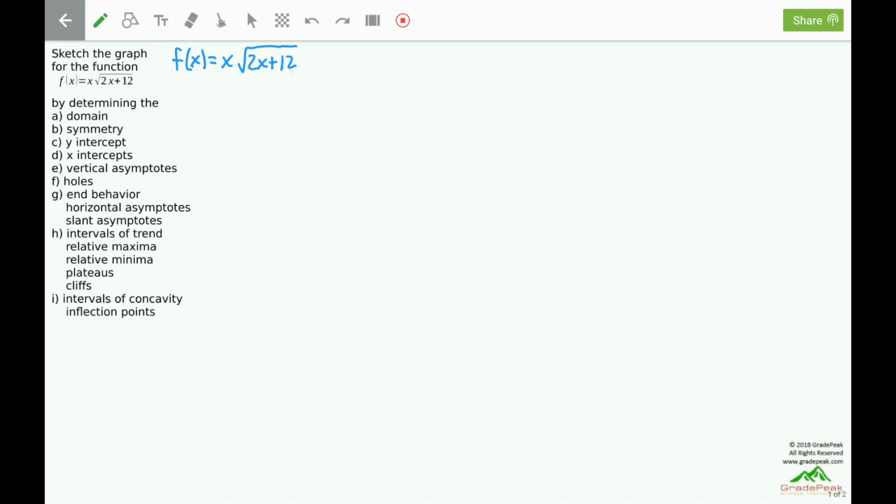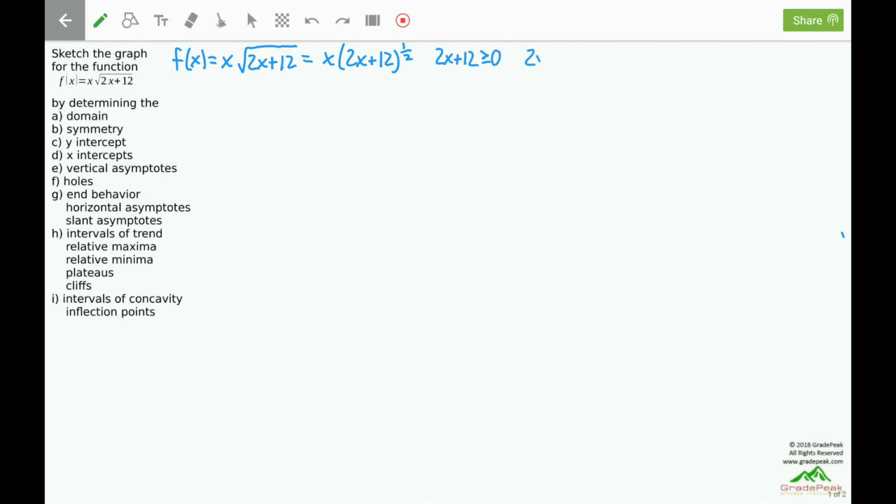of 2x plus 12. We can rewrite the square root as a fractional exponent. It will be 2x plus 12 to the first power, second root, or 1/2 power. The denominator of a fractional exponent is the root. It's an even number here, and the domain of an even root is not necessarily all real numbers. The domain requires that what is inside of an even root has to stay greater than or equal to 0. So 2x plus 12 has to stay greater than or equal to 0 for the domain here.